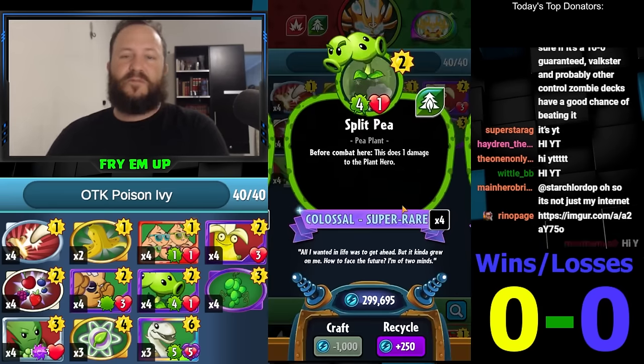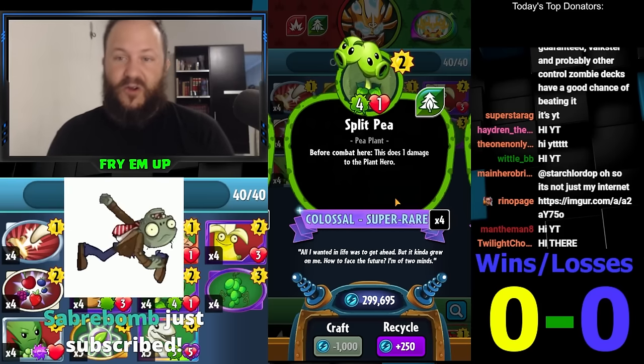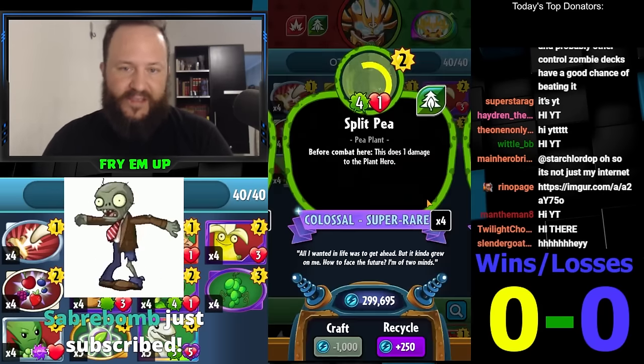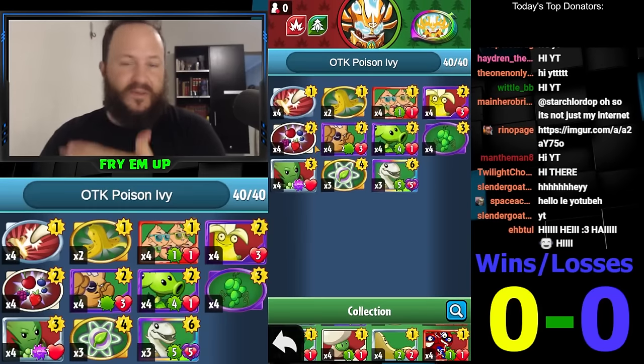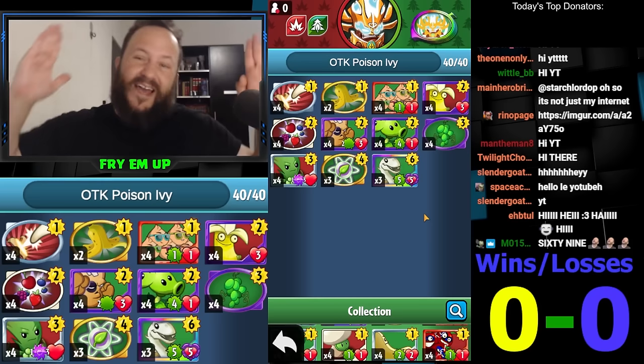See, the Split Pea actually has three functions in this deck. You can play this as an aggro card, and you can play this deck, just Split Pea on one, you're hitting him on the face on turn two, and then you're hitting him in the face on turn three with your Poison Ivy and actually be able to then sort of set up a finisher with your plant foods. That is one way of playing the deck, which is aggro.